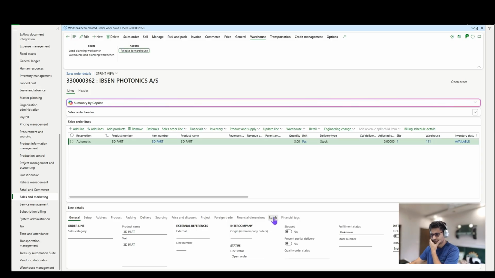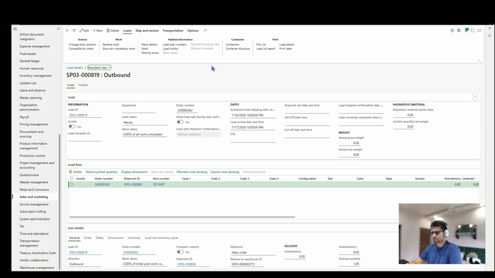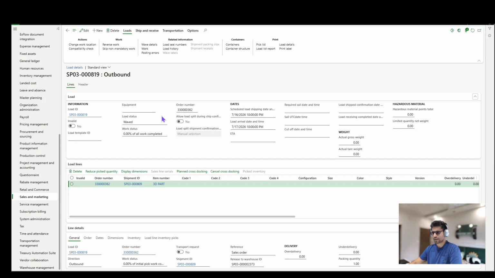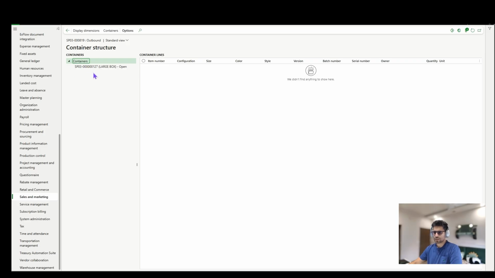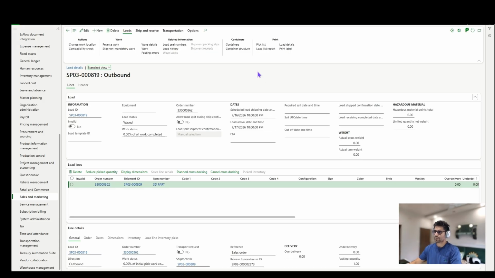And now it's released. Then if we go to the load tab, we can see a load is created, 819. If we go to the load, we can see the container structure created by the system. We can see the system using the old strategy wants us to pack all the three pieces in one large box. So that is the problem, as we have seen earlier. You cannot pack those three in one box. System would say, now you go and pack these three pieces in one box, and when the packing used to happen, they used to physically realize that you cannot pack those three pieces in one box. Now you understand the problem. Now we will see how this is fixed with the new features.